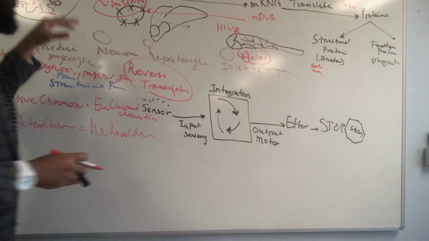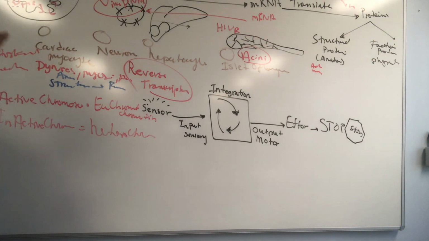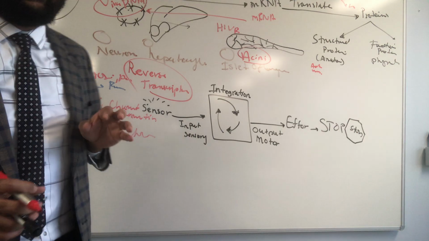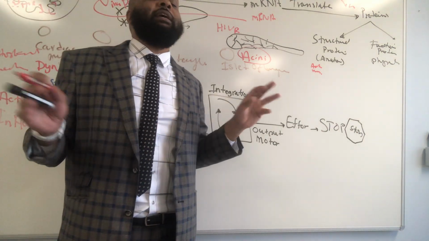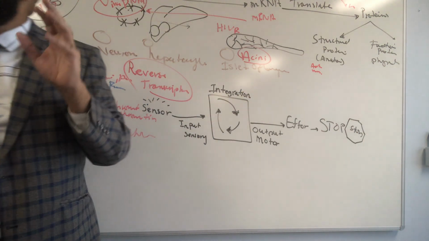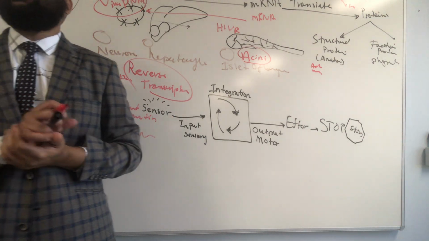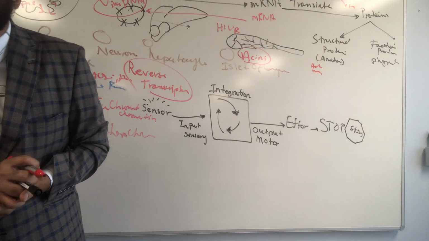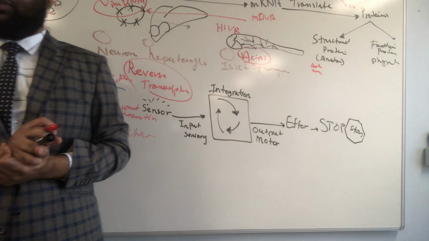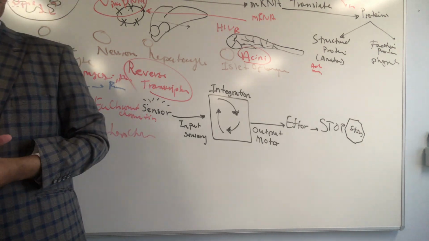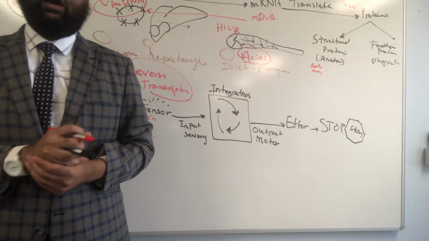Okay, so now we have talked about the central dogma of biology. In the central dogma of biology, we have our DNA. We have different regions. Just because the DNA is there, it is just so lazy and sleeping. It is not active, all of it. Some part is active. The part that is active is known as the euchromatin. Very good. And the part that is inactive is known as the heterochromatin.